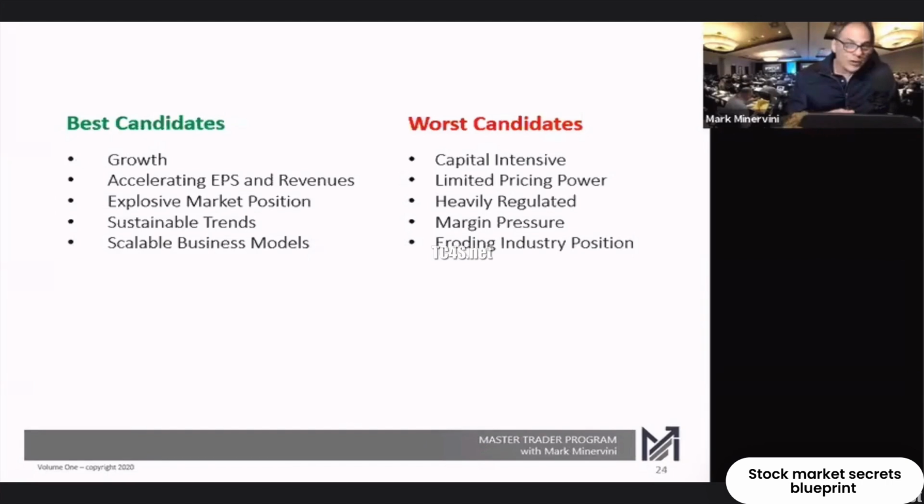The worst candidates are going to be highly capital intensive, limited pricing power, heavily regulated. Airlines are a perfect example. Not that there aren't periods of time where airlines could be good investments, but when you look at these areas that take a lot of capital, you don't have much pricing power, there's tons of regulation, and margins are under pressure because of heavy competition, or their position is eroding in the industry to some type of new technology, these are the areas that you want to stay away from. Those are your worst candidates.